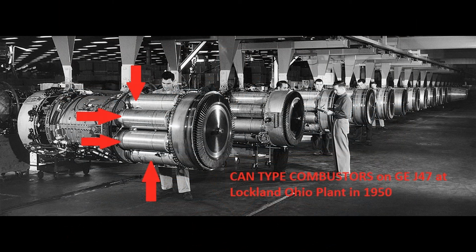If you look at pictures of older turbojet engines, you can usually see the can-type combustion chambers. Let's look at the turbojet engine used in the F-86 Sabre. This is the GE J-47. In this picture, the can-type combustion chambers are easily visible. The J-47 came out in 1947, and it's worth pointing out that it looks a lot like a scaled-up Jumo 004. I'm not saying it's a copy, but rather that its basic design looks like a big 004, because in terms of basic layout, Junkers got it right.